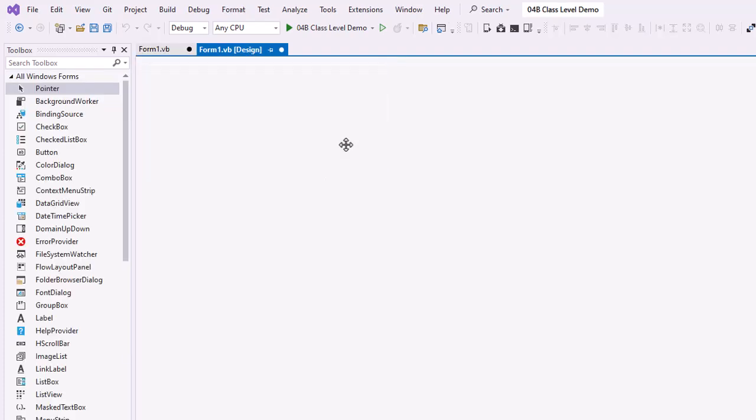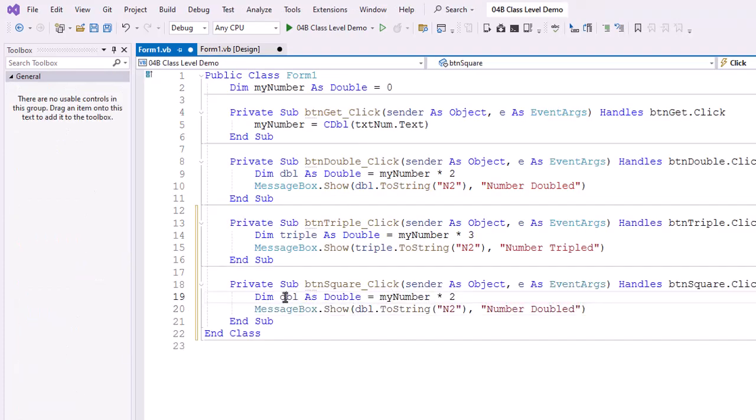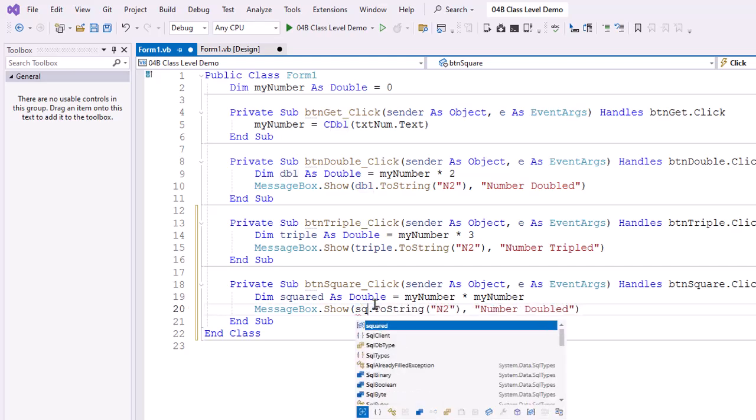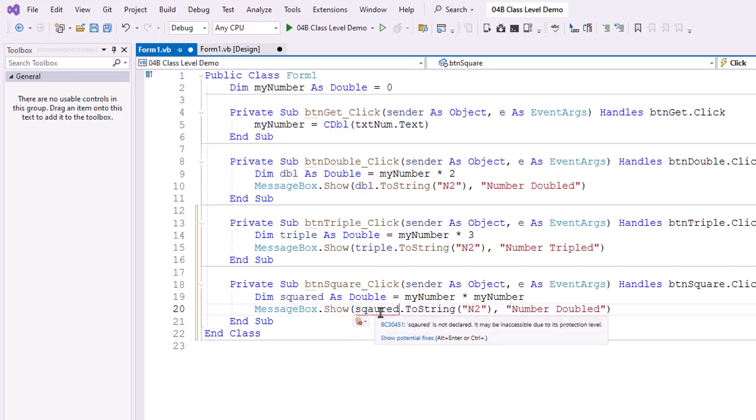And then our square button, and again I'll paste. Let's make this squared. We'll multiply myNumber by myNumber, and let's change this to squared. And the number squared.